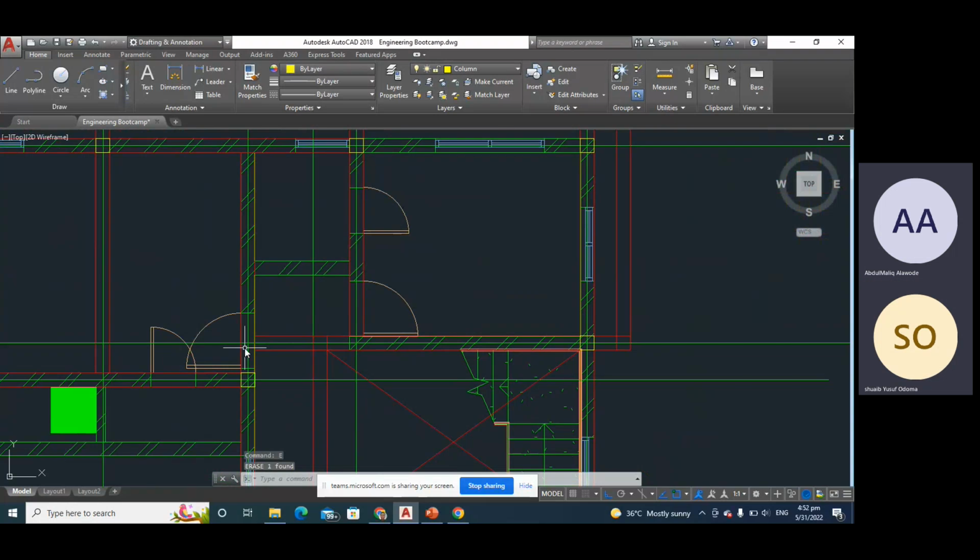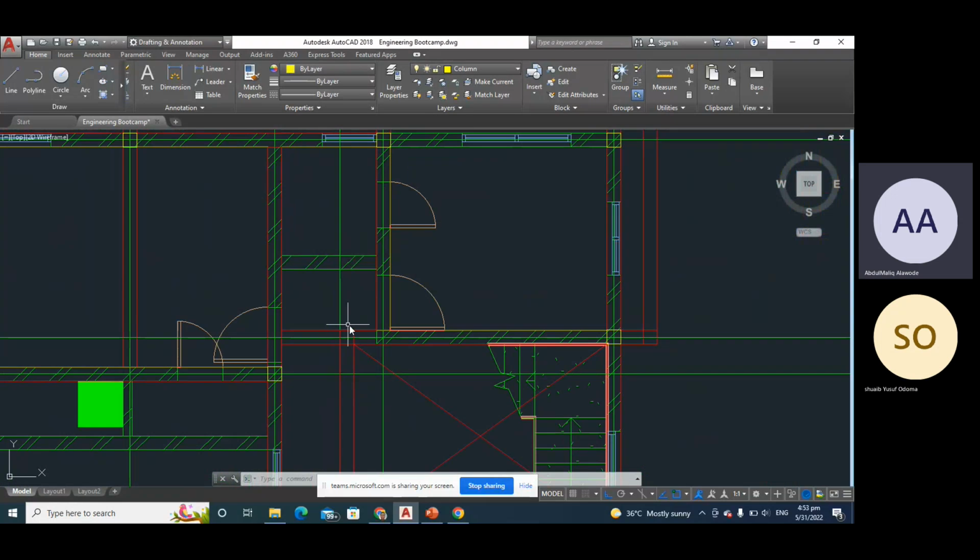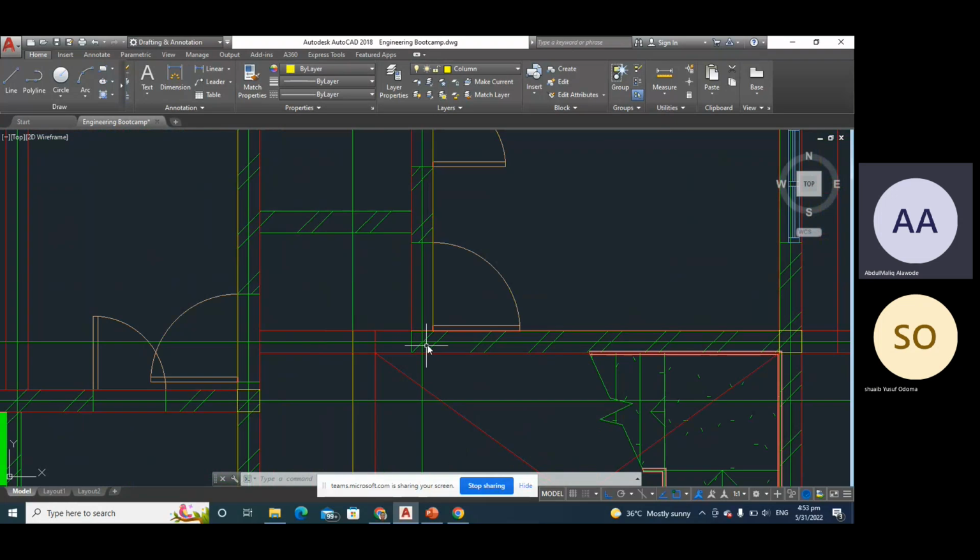Now, if I'm having a 5.625 beam and two other beams on it, instead of having a column here, I can decide to make this 5.625 beam a primary beam.